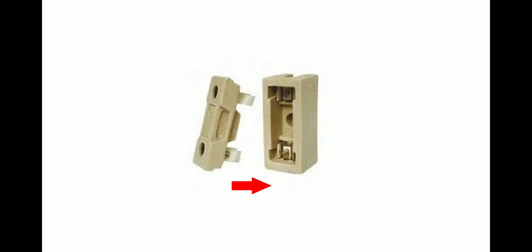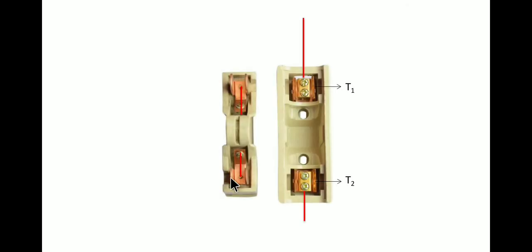Now by any chance, if there is any high flow of electric current, or if there is any short circuit, then this fuse wire will easily break. Let's say this fuse wire is broken over here. Now when it is broken, the current will not flow from the meter from T1 to T2. In that way, the electrical appliances which are connected below will not get that high amount of current, and will not get damaged.